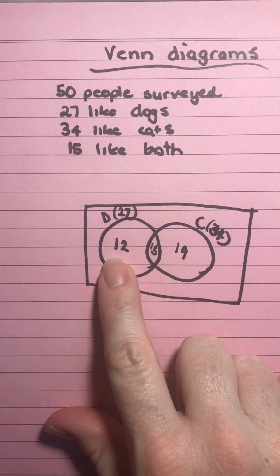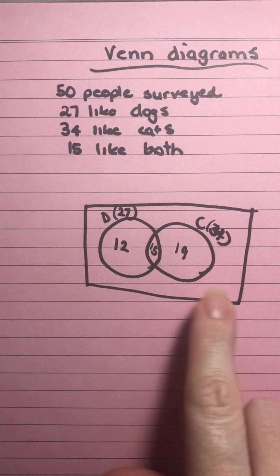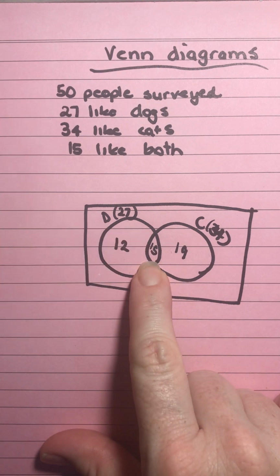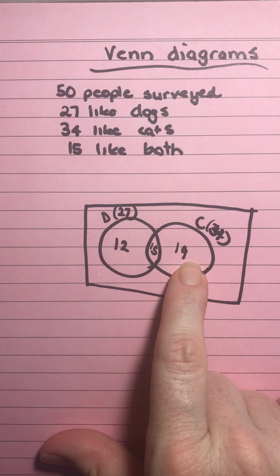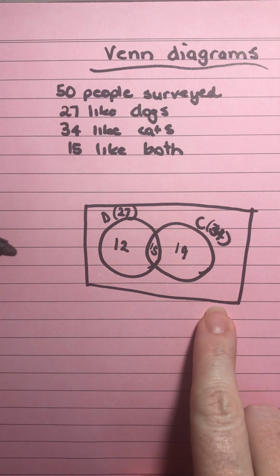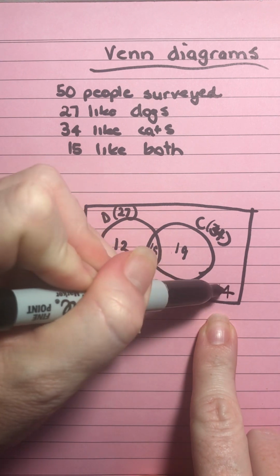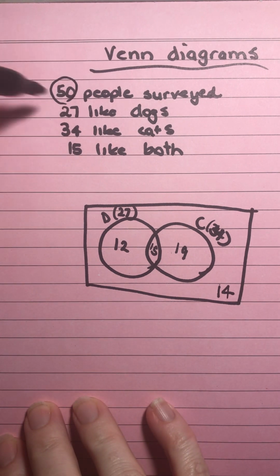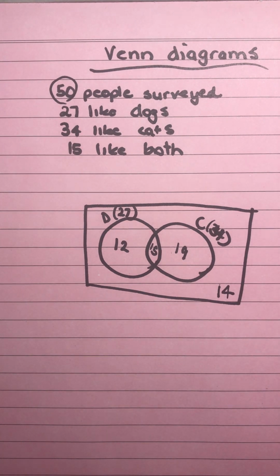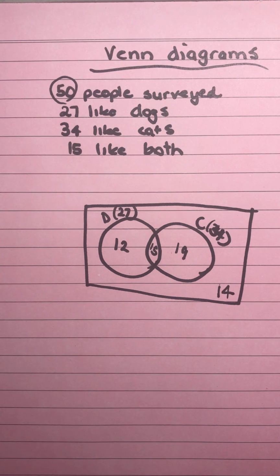So I need to add 12, 15 and 19 and then take that away from 50. 12 and 15 is 27. When I add a 19, I get 46. So I'm looking for what will go outside. That will be the 14, because 36 and 14 are going to give me 50. And I know that my total is 50. If I got my calculator out, I could add that up and check that it equaled 50.